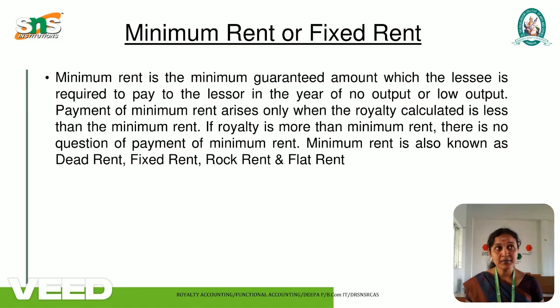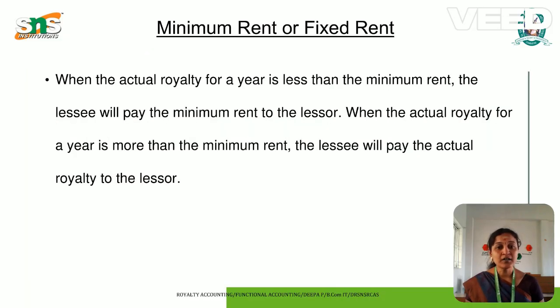Payment of minimum rent arises only when the calculated royalty is less than the minimum rent. If the calculated royalty is higher than the minimum rent, there is no question of payment of minimum rent. Minimum rent is also known as dead rent, flat rent, rock rent. The minimum rent will be payable to the lessor on a quarterly or half-yearly basis.